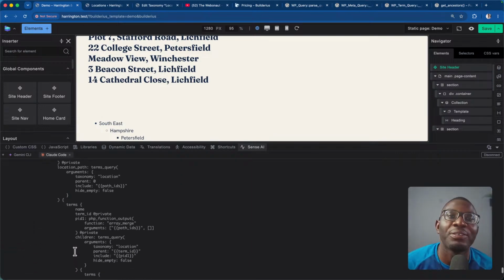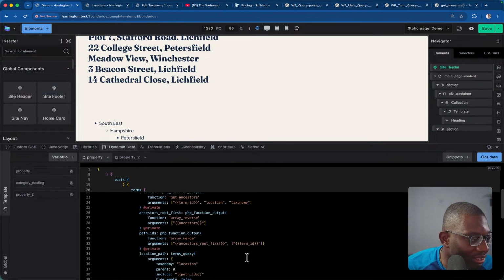But yeah, now I understand what it is doing. So basically, we just had to do a nested terms query. That was the last thing I was trying to figure out: now that we've gotten the ancestor IDs, what are we going to do with those ancestor IDs? All we have to do is feed those ancestor IDs into a terms query showing parents of those IDs, which you can see in the dynamic data.